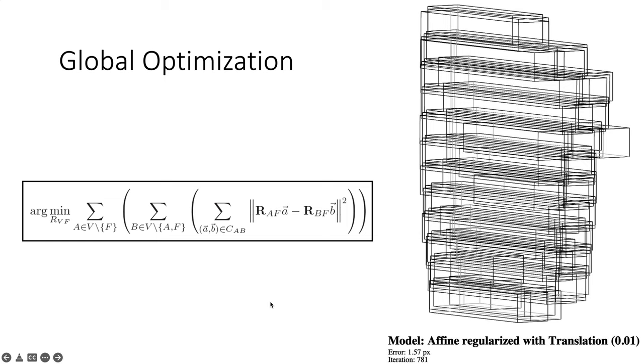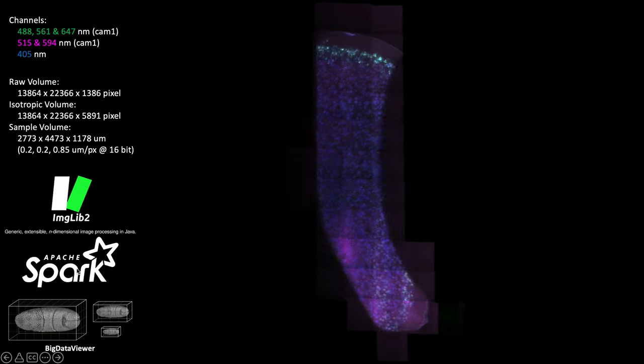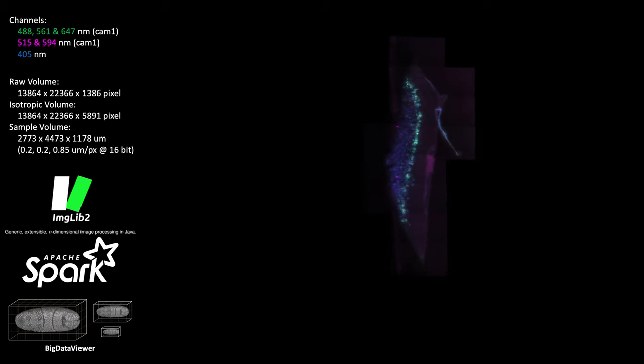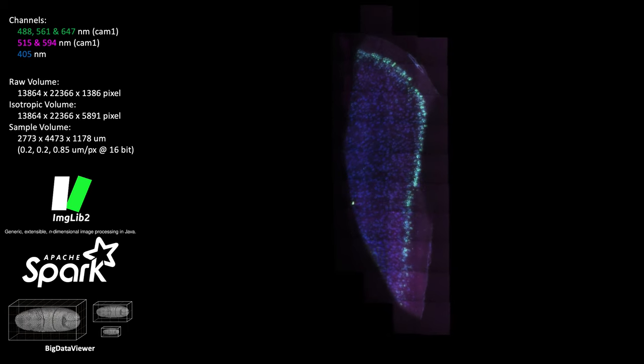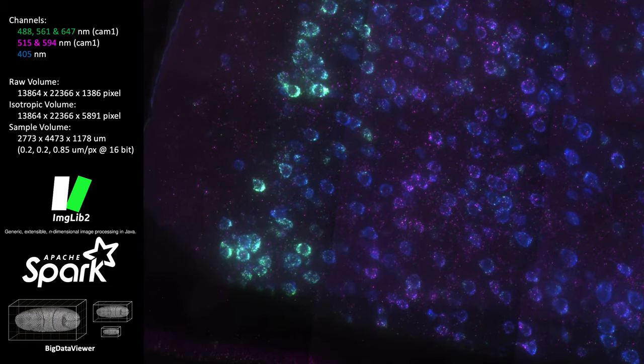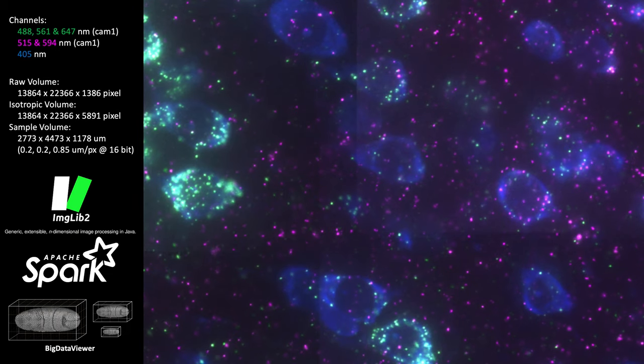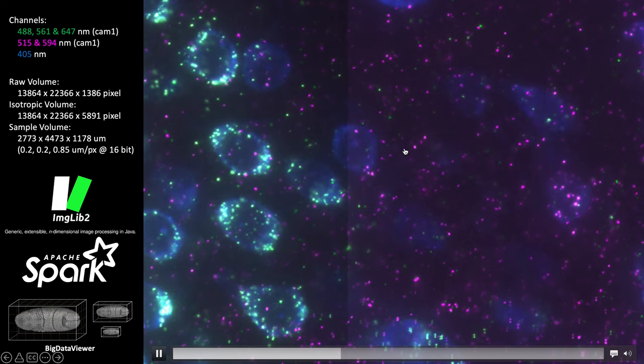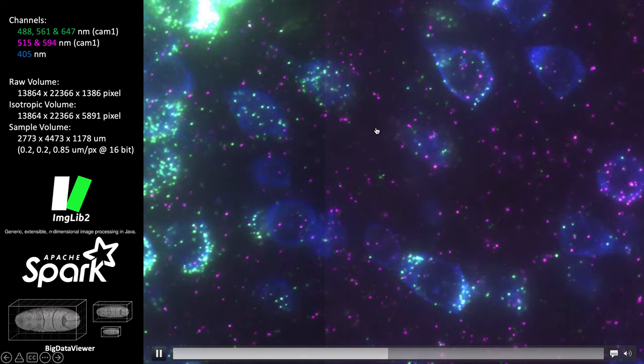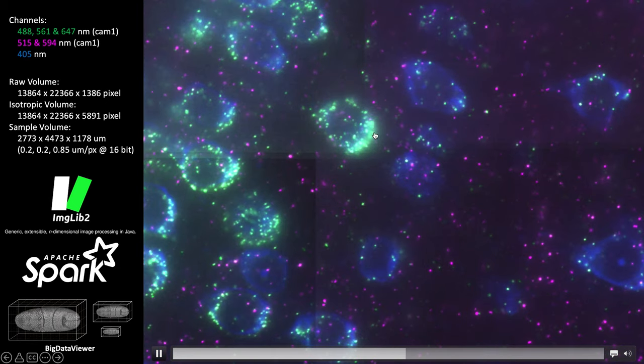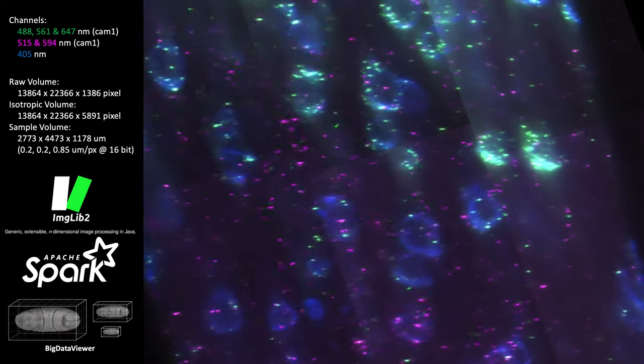Then we can render this. This is computed using Spark, meaning this took one hour to compute, but it can basically be as fast as you want as much as you distribute, so it's only limited by the minimal drop size. Here we reconstructed this gigantic about 10 terabyte dataset, and then you can zoom in with BigDataViewer. You can see all your little single molecule FISH spots in this case that are interesting for studying development in the mouse brain. The little shakings you see here are not an artifact of BigStitcher, that is simply an experimental problem because there are some RNAs that are not that attached and wiggle around in the dataset. The experimentalists have meanwhile addressed that, but this is still older data. It highlights how robust the whole reconstruction pipeline is—it can easily deal with those types of operations.